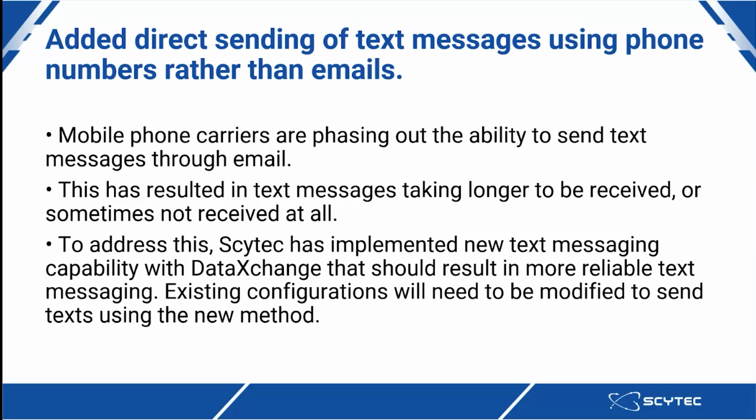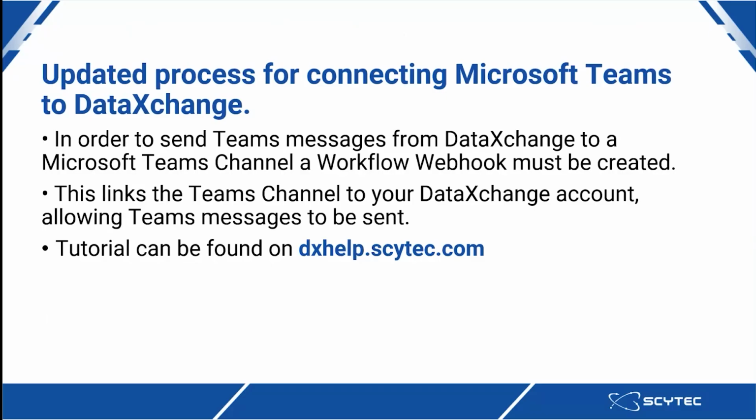Existing configurations will need to be modified to send text using this new method. If you're having any problems with this, please reach out to our support channels at dxhelp.scytec.com. We also updated the process for connecting Microsoft Teams to DataXchange. In order to send Teams messages from DataXchange to a Microsoft Teams channel, a workflow webhook must be created. This links the team channel to your DataXchange account, allowing Teams messages to be sent. A tutorial for this can be found at dxhelp.scytec.com.